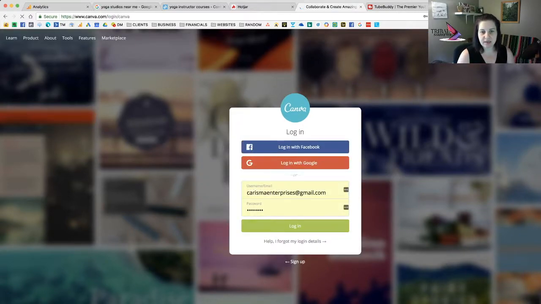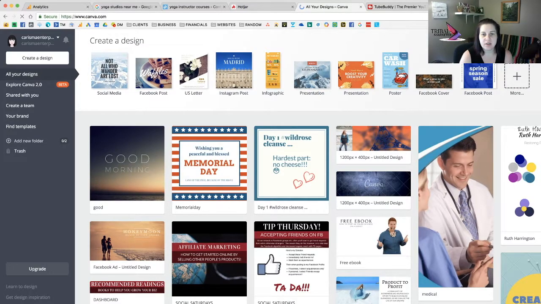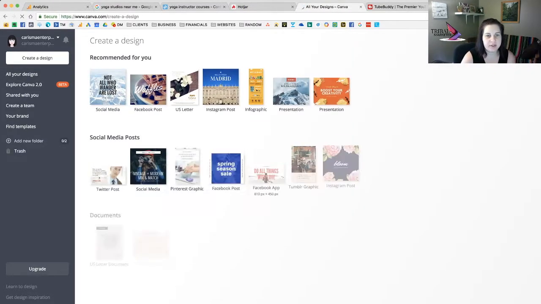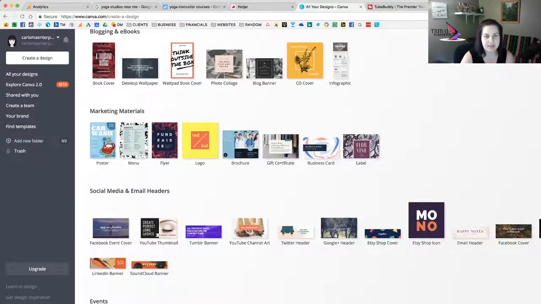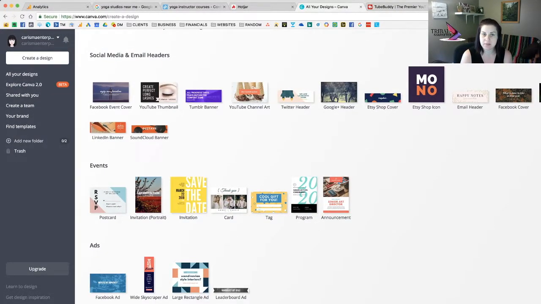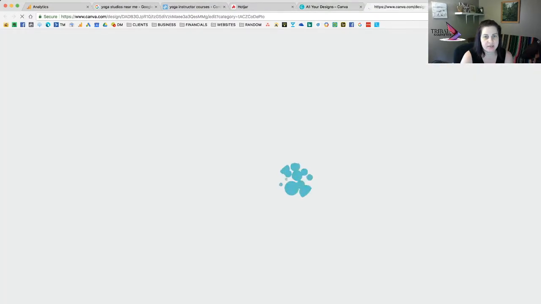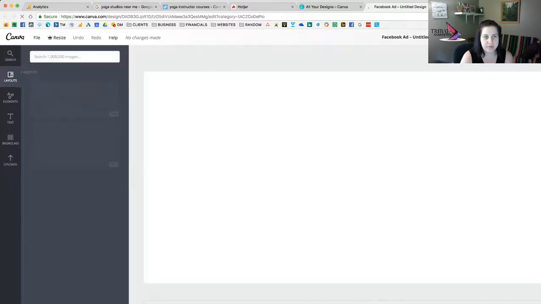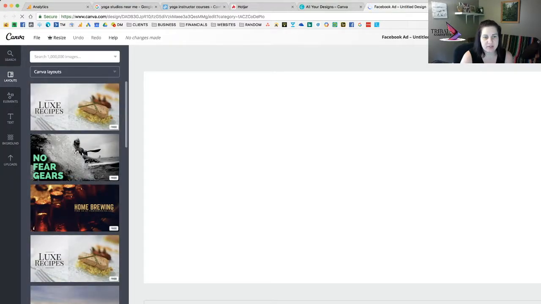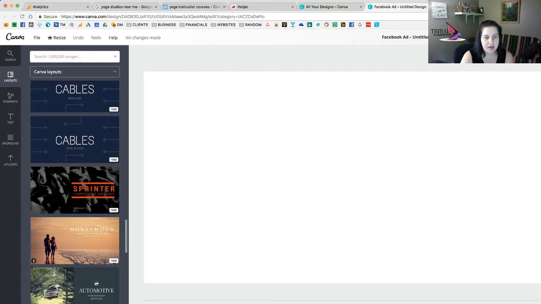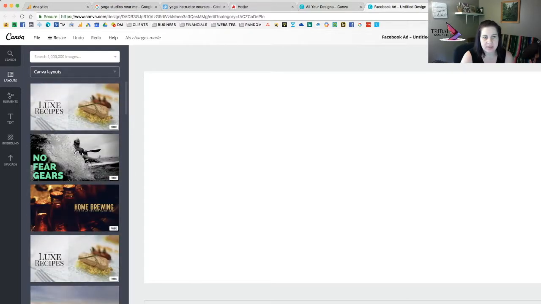So let's log in. And if you just ignore everything that I've played with over the years, these are all the various templates, and they are designed to be the proper pixels, especially for social media, for proper use. You can also do ads, rectangles, leaderboards, wide skyscrapers. There's a lot of options in here. You just pick whatever your template is, and then it's pretty intuitive. And then there's a whole bunch of layouts. Some of them are free, some of them are paid, and you can just go to town.